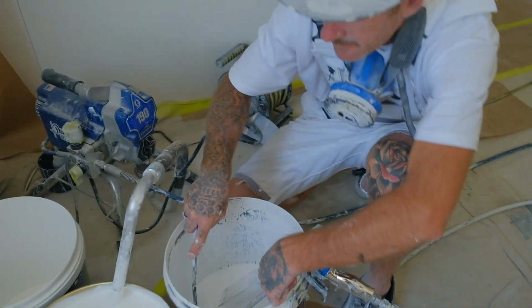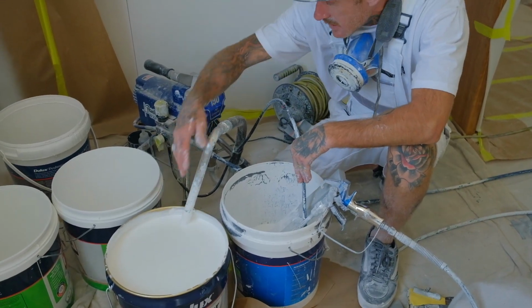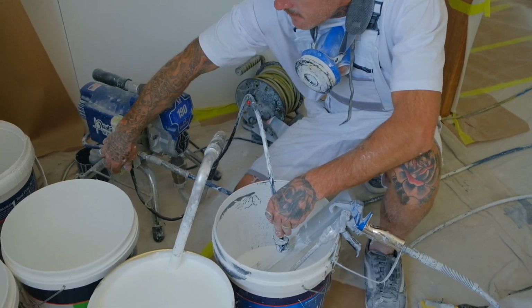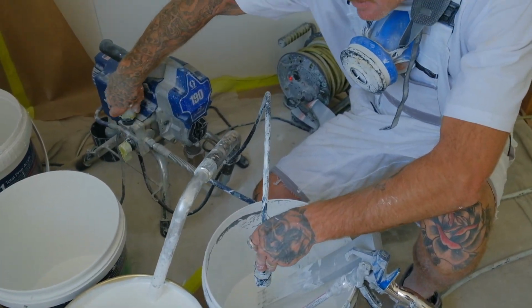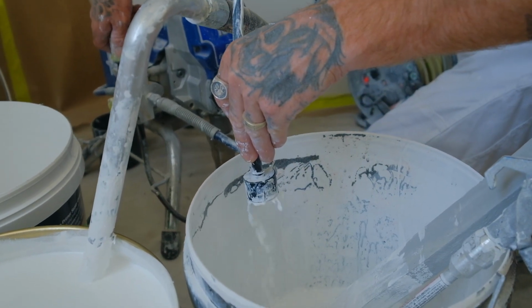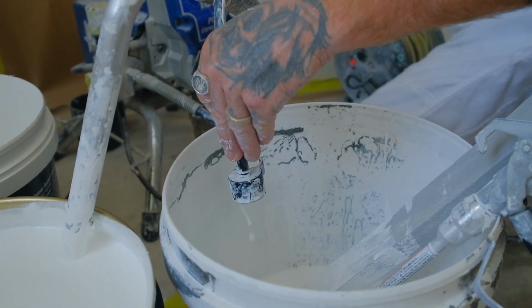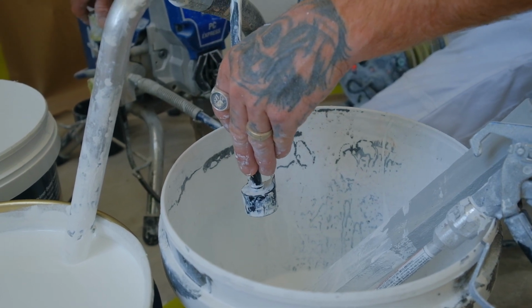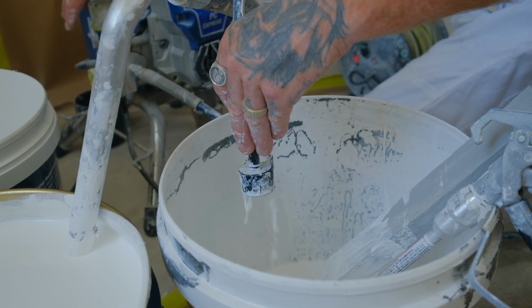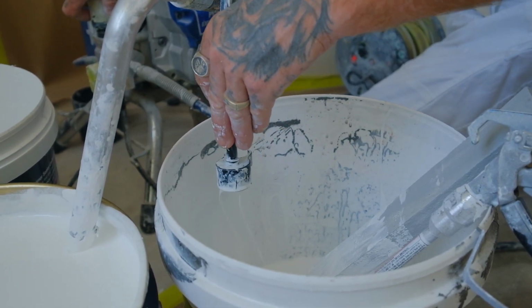Okay. Now what you're doing, you're sucking up the paint through here, it's going through your machine and it's coming out your prime. That way it's on your prime now, just turn it up. As you can see, it's running water and it will just slowly turn to paint, and that way you know you've got it all the way through your machine now. Takes it a bit longer with your smaller machines to prime up. Alright, there you go, we're running paint now.